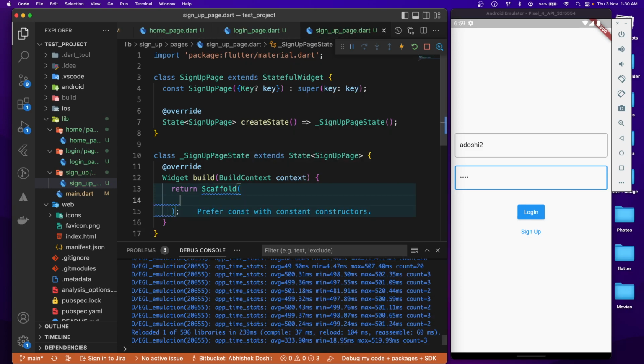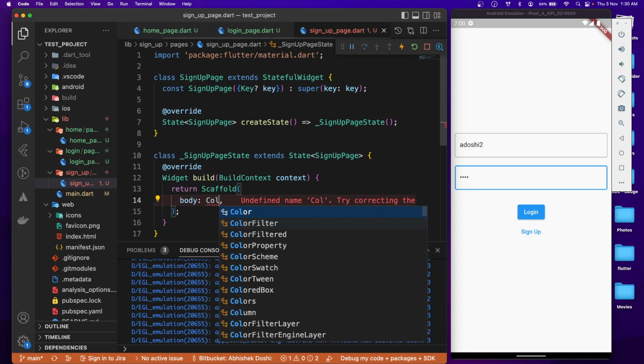Every page that you create would start with scaffold. In very rare conditions, if you don't want scaffold, you can also use a container. For example, let's suppose you are developing an application for video calls, in that case, you don't need app bar, bottom nav bar, etc. You just need the video. So you can use container so that you can have the full screen. But here, as we have the entire UI, different components in the UI, we will be using scaffold.